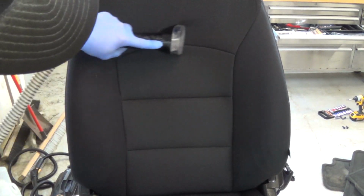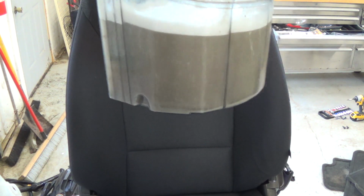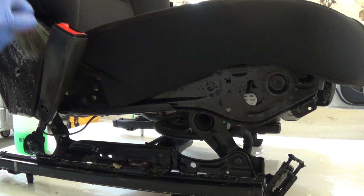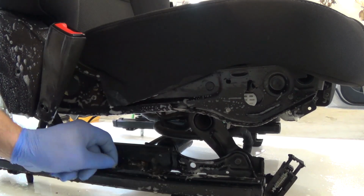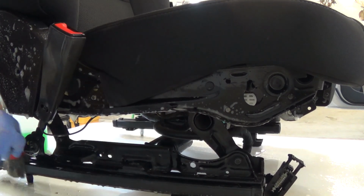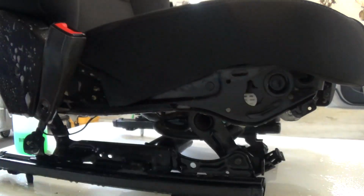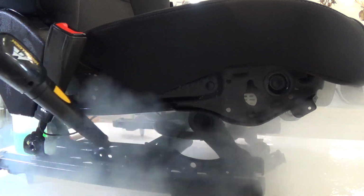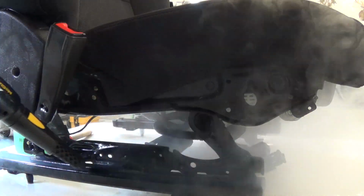And here's a shot of that dirty water that the Bissell pulled from these seats. I decided to take care of the frame and the trim on this seat while I had it up on the table. It's one less step of lifting for me. I also break out the steamer here because there was some dust that had found its way to the crevices in the seat.